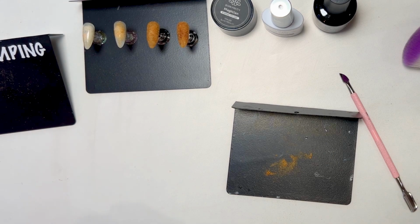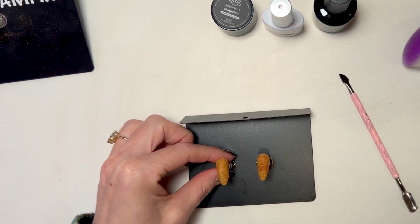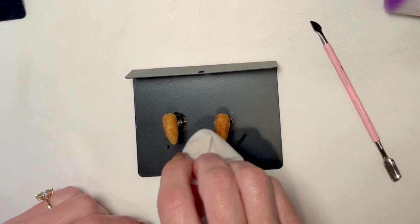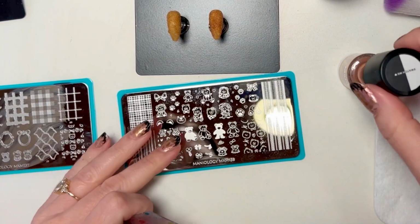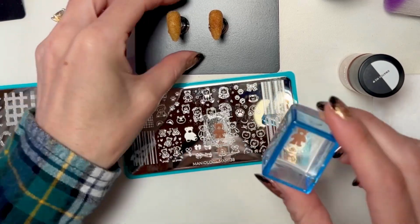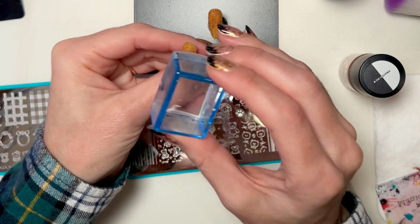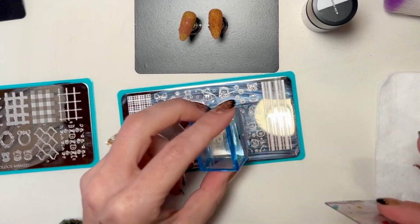So, okay, that's cool. Now the other thing I wanted to do was try to stamp on top of these because I have heard that it's not that easy. I'm thinking maybe I'm just gonna wipe off with the alcohol, super lightly. Like I'm barely touching it. Let's see how well this layered images, excuse me, works. So I know you gotta be quick, but that's kind of true no matter what. I'm gonna try on the gel first. Oops. It looks good. Let me try this outline. I love the colors in this box this month.